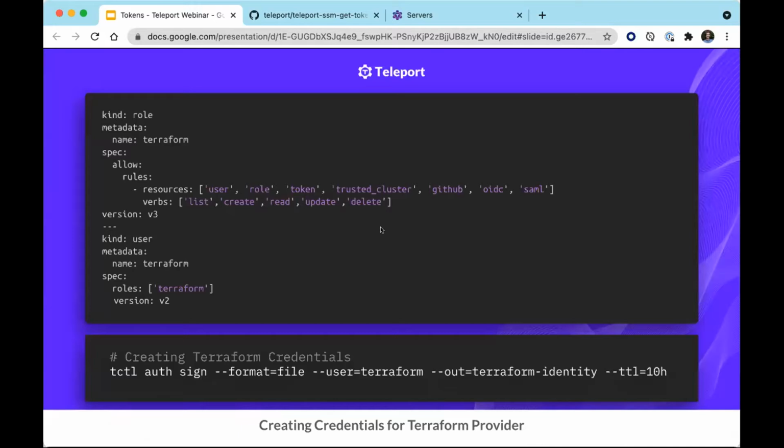And another thing, I think Stephen might touch on this, but when you're creating these tokens, you also want to create a role and a user for providing these tokens. So you also have an audit log and you see what's happening. And so this Terraform has the ability to list, like, all CRUD for all of these resources. And we've exported an example here, which we'll be able to use for a Terraform provider.